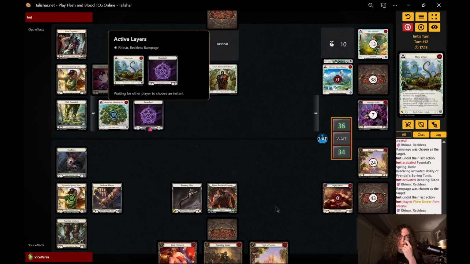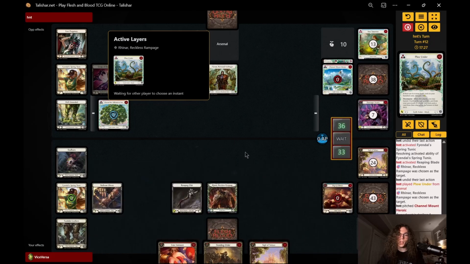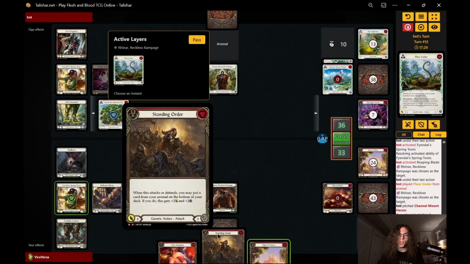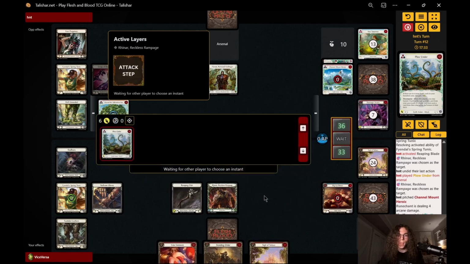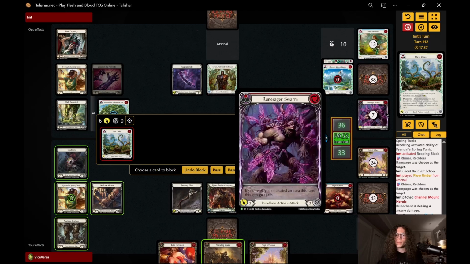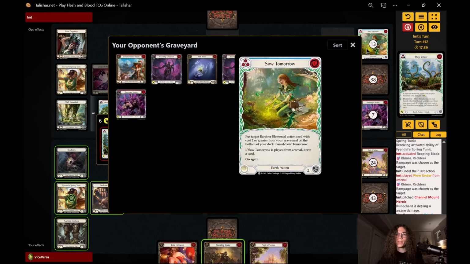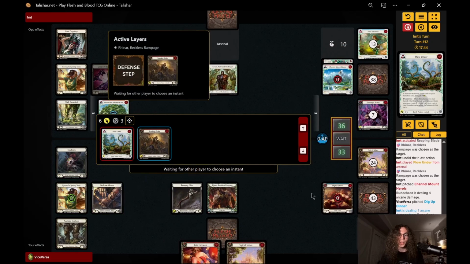There's not much of a reason to keep it. And then I can probably AB0 here. Block with the Standing Order, and then Arsenal the Fate Foreseen next turn. Yeah. Do they not have the Decompose trigger? Oh, they don't have the Decompose trigger. That's okay. We will Standing Order here and do the same thing then.